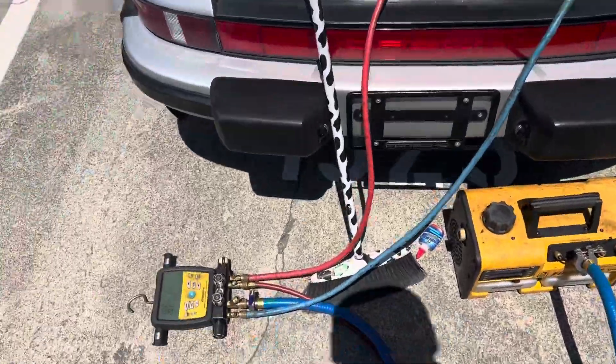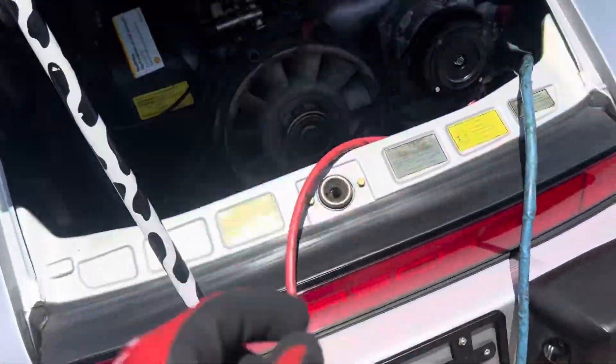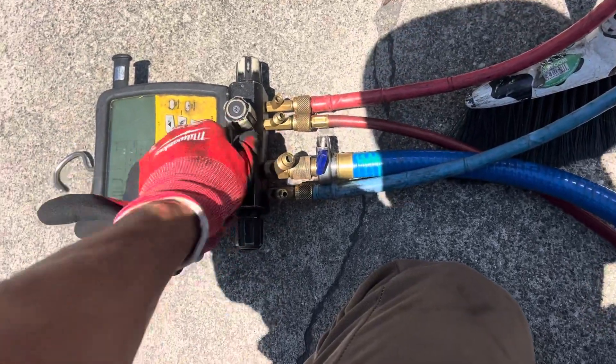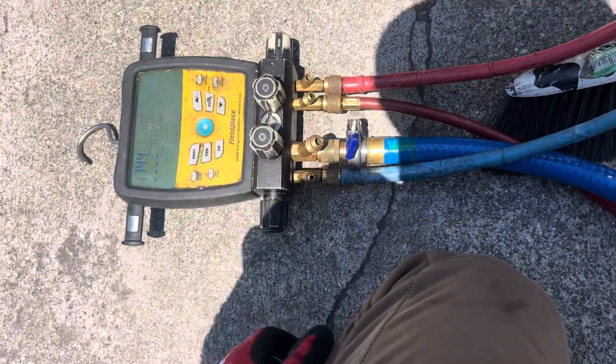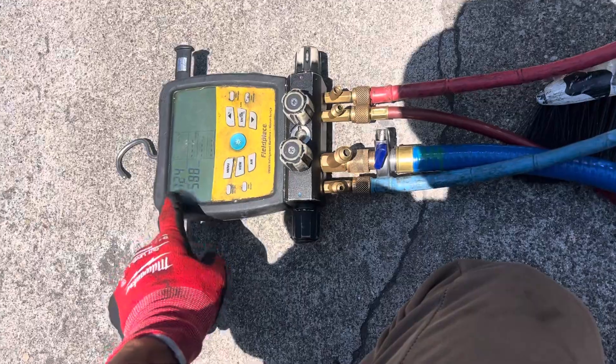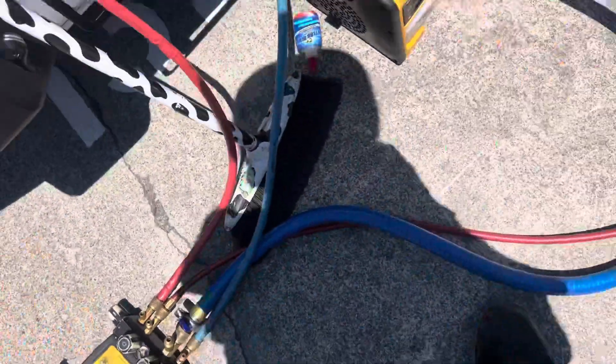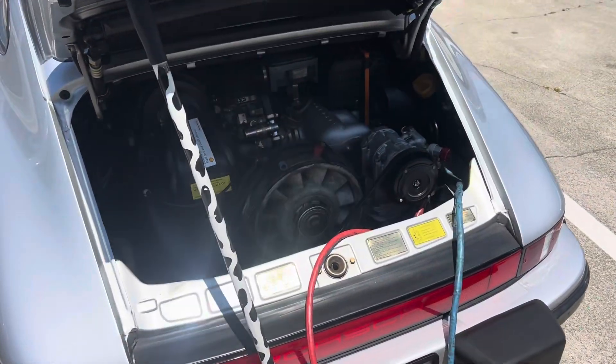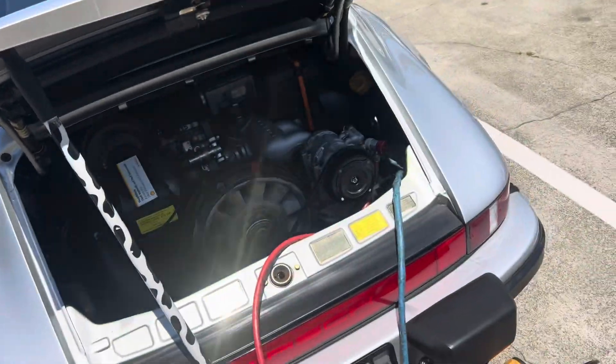So that's it on that one — this is getting sold. I'll put it on a vacuum. It's been an hour now and that's where it's sitting. I can't get it down any more in a reasonable amount of time. So it'll be a blow and go — it'll work just fine as long as the expansion valve is fine.